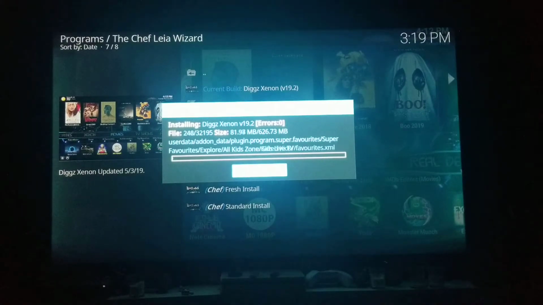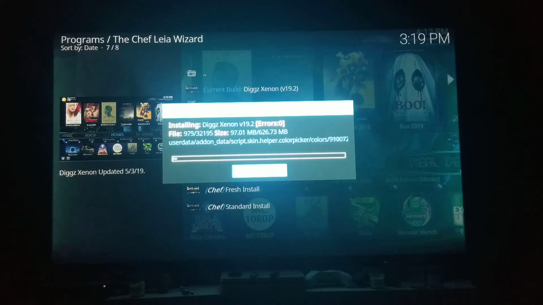After the first wave, it downloads. Don't press anything. It goes to the second wave, which is installing. You do want to keep an eye on that top right part where it says errors. Sometimes I've gotten maybe like one error. If I get something like one error, then I just go ahead and leave it. If you're getting something crazy, like my boy Sean, he was getting like 12 errors, I would just go ahead and cancel it and check on the main settings to make sure your Fire Stick is up to date.